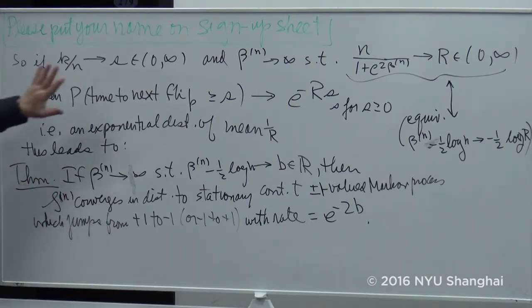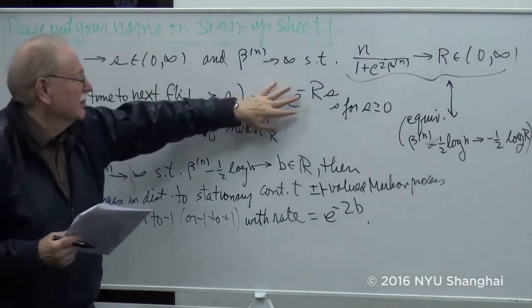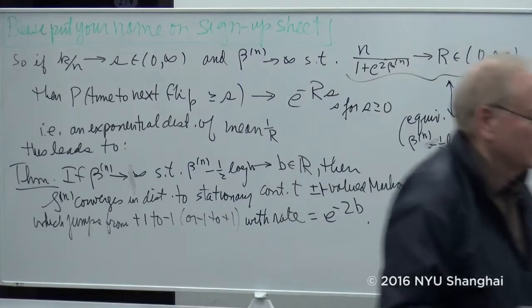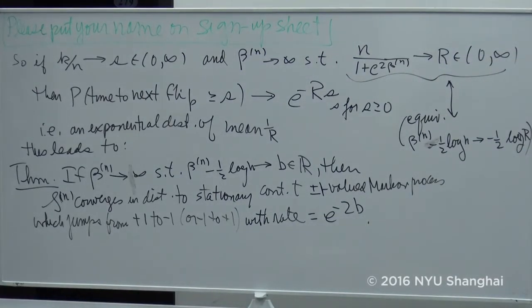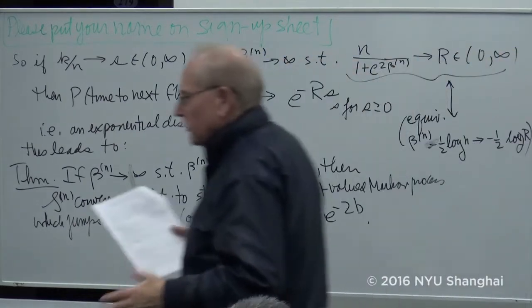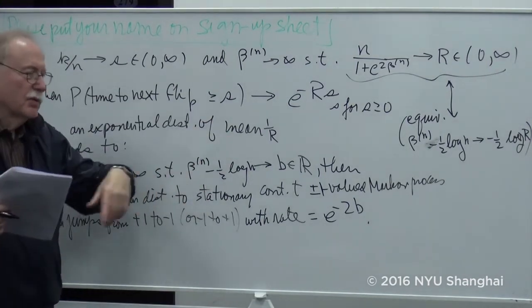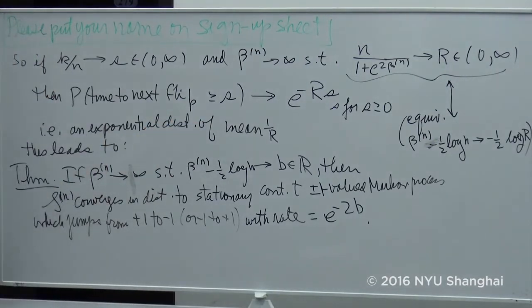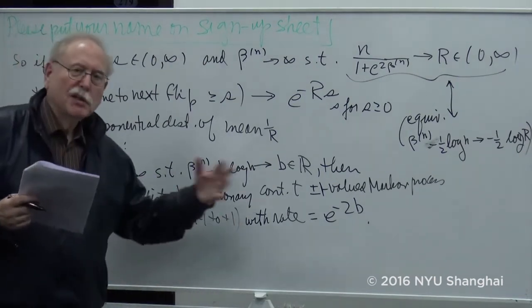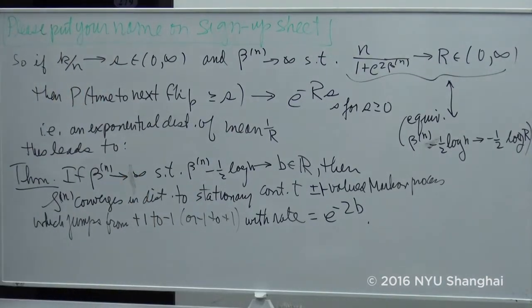Okay, so that's the claim, and it's basically a consequence of this calculation here. There's nothing deep. It's a very conventional kind of limit theorem for Markov chains going to a continuous time Markov process. These are called Markov jump processes because they jump at random times with exponential weighting among the different values. Those kinds of continuous time jump processes are standard things studied in upper level undergraduate stochastic processes courses, and these days, I guess, in elementary financial math courses, I think.